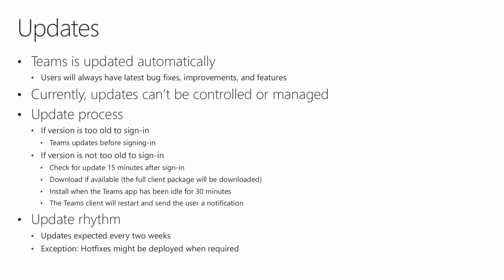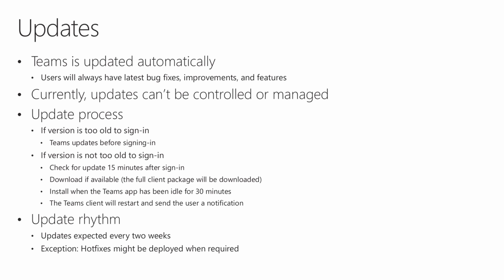As mentioned several times, the Teams client updates automatically, and that's fantastic because you will always have the latest hotfixes, improvements, and features. There won't be a version sprawl. However, currently the update process cannot be controlled or managed in any way. And this is how the update process works.